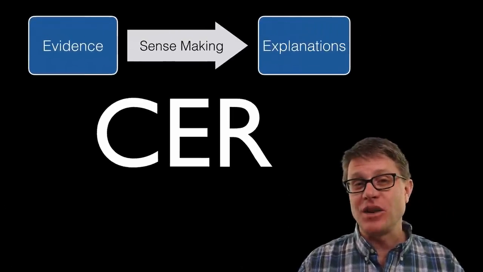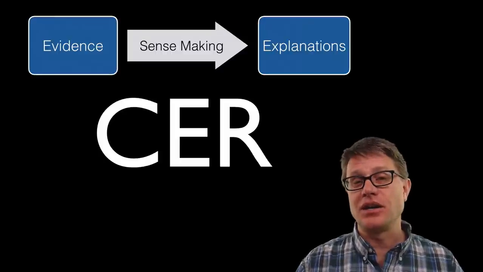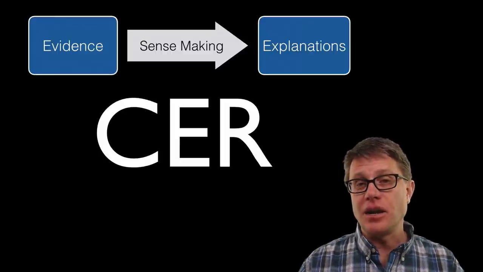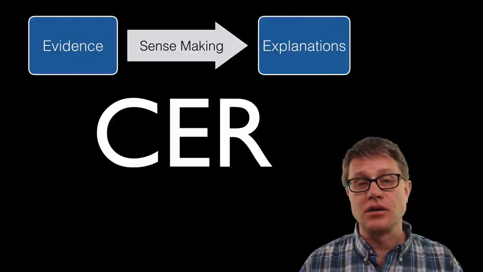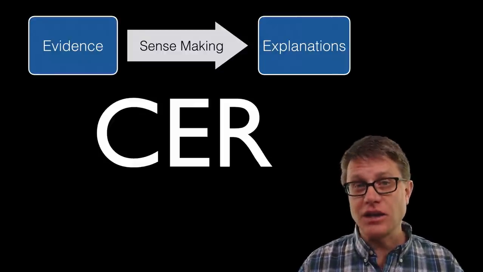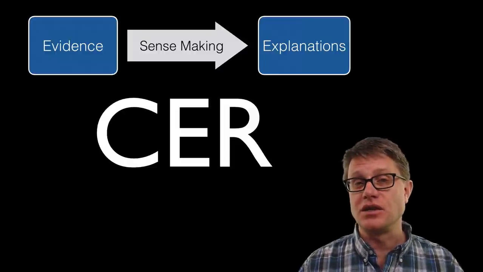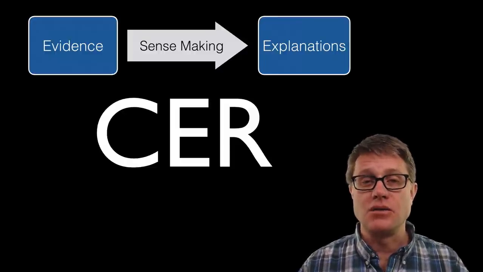So what is claim evidence and reasoning? It's a way to make explanations. And if you step through those three parts, when you're ever asked to explain what you learned, as long as you say, here's my claim, here's the evidence, and here's the reasoning to back it up, you're going to do much better than you have in the past.